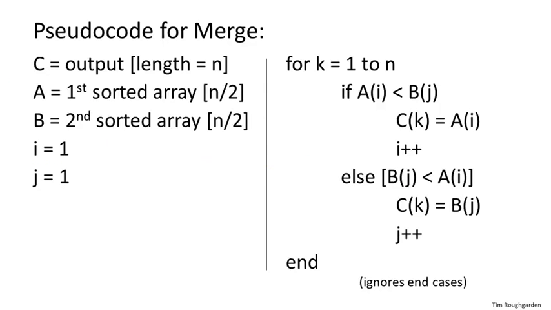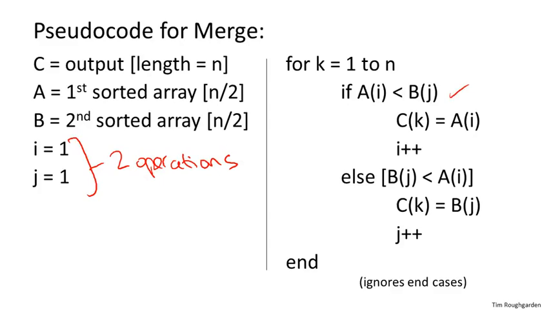So there's the initialization step. Let's say that I'm going to charge us one operation for each of these two initializations. So let's call this two operations to set i equal 1 and j equal 1. Then we have this for loop. So clearly the for loop executes a total of n times. So in each of these n iterations of this for loop, how many instructions get executed? Well, we have one here. We have a comparison. So we compare A(i) to B(j).